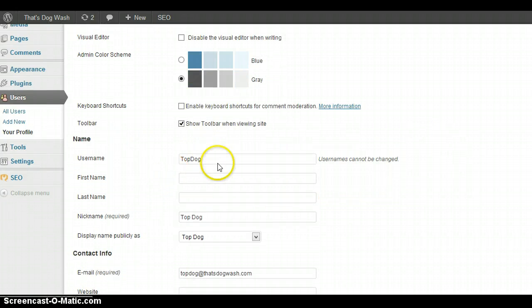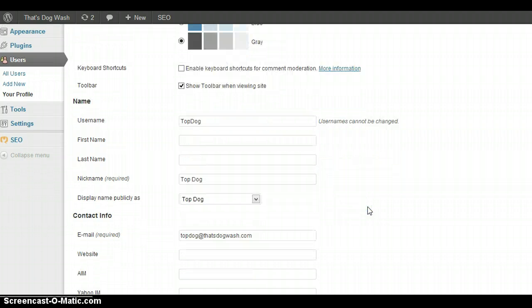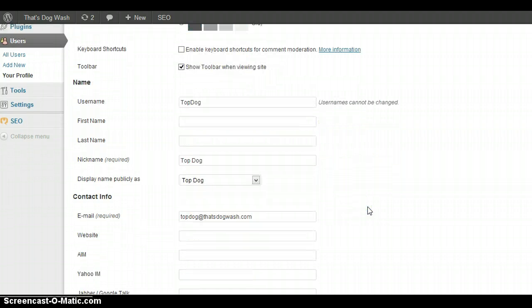Your username that you signed in with, remember when I told you that you didn't want to, and this is in the other video when we installed WordPress, excuse me. When you set up your username, you don't want to stay with admin. I know that sounds kind of professional, but that is the default one and very easily hacked if somebody gets a hold of your password. So I always tell people to change that, but change it to something relative to your website. You can use your own name, whatever. But your username, when you set that up, cannot be changed.